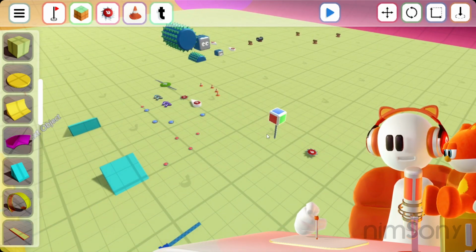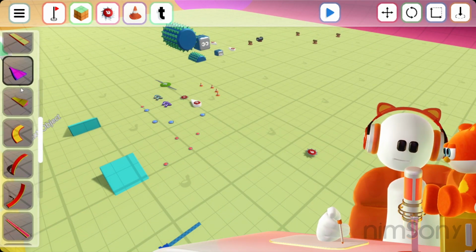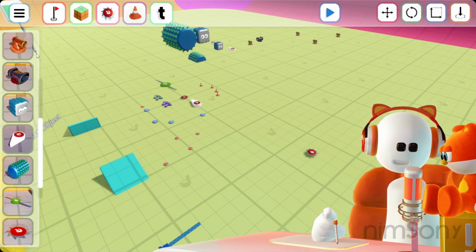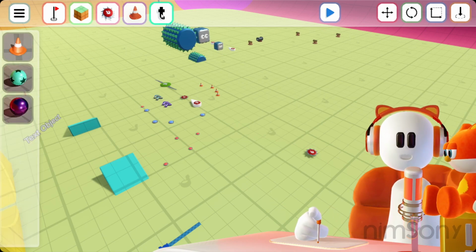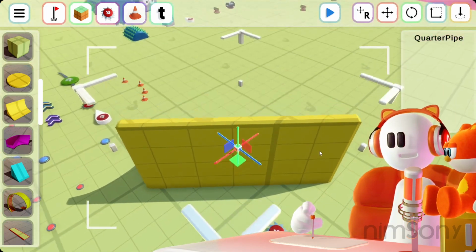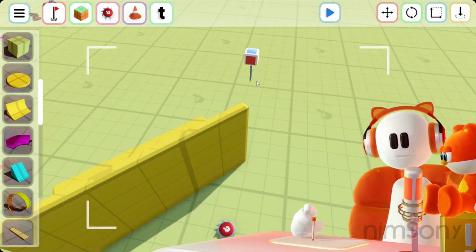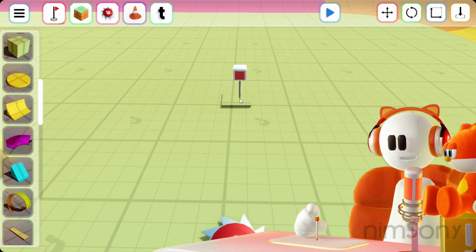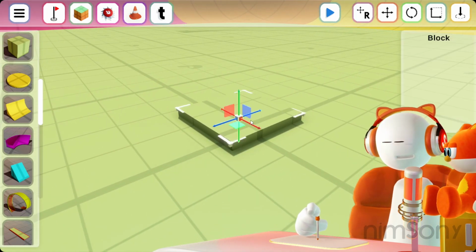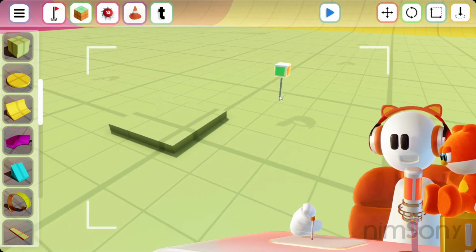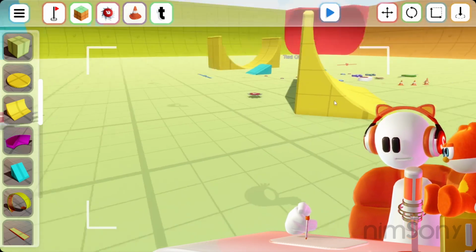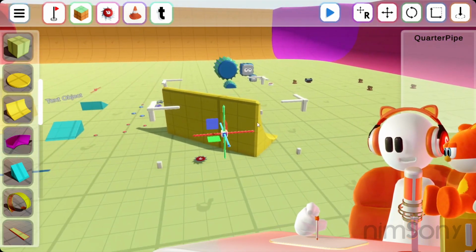So let's do some spawning, and you can see here I'm using the same gizmo for the spawning of the objects. You've got a menu that is just loaded from all of the objects that you have available. You can do that with the traps as well, and with the small random objects, and then you've got text as well. But let's click on this quarter pipe over here, and you can see it faces away from the camera. So if I used a block, for example, it'll place there and it'll face, it's not very easy to see because I haven't got colors in yet, but you can see that it actually rotates that way. Whereas if I now look diagonally and place a block, you can see it's now placed it diagonally. You can use the delete key to delete them, of course.